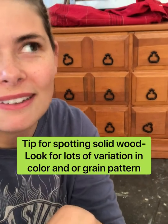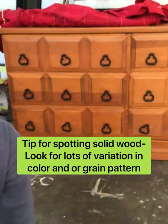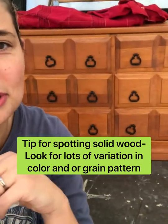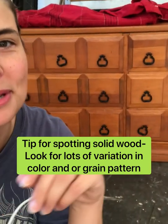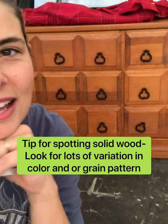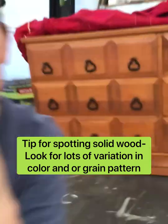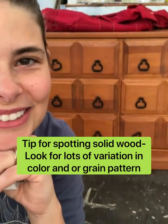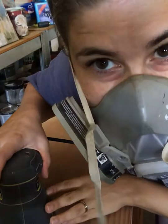Started with this very orange but cool lined dresser that I found on Facebook Marketplace. And from the front, you can see that it's solid wood because of the different colors. You very clearly see the dark brown and then the light brown. And so that's a really good way to check if it's real wood. And you can always ask the person you're buying from.